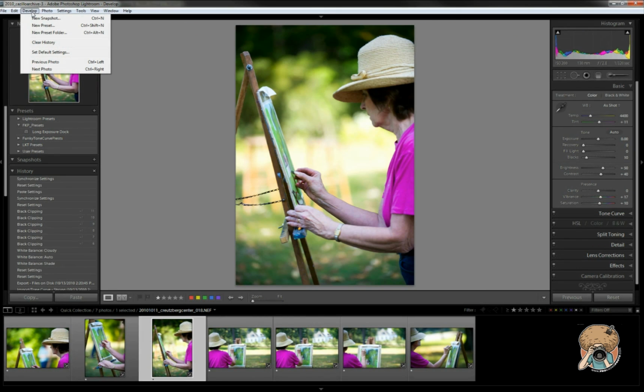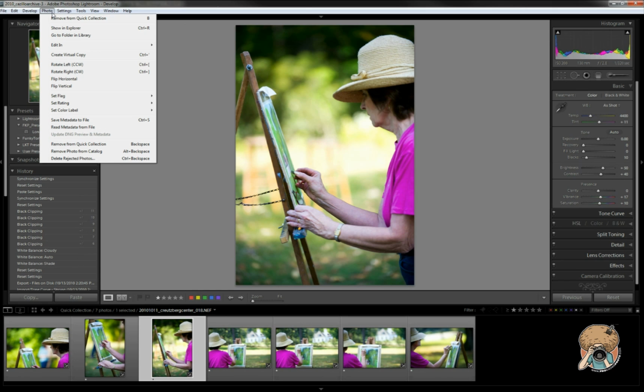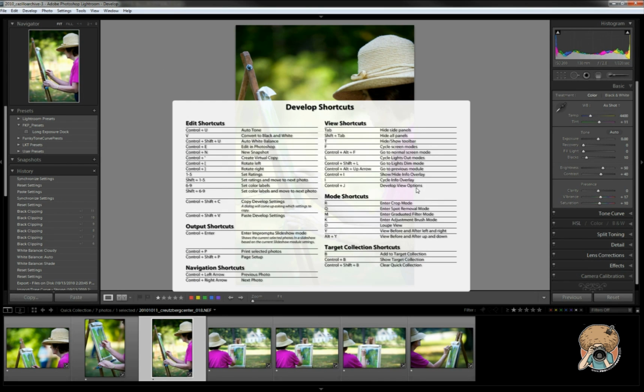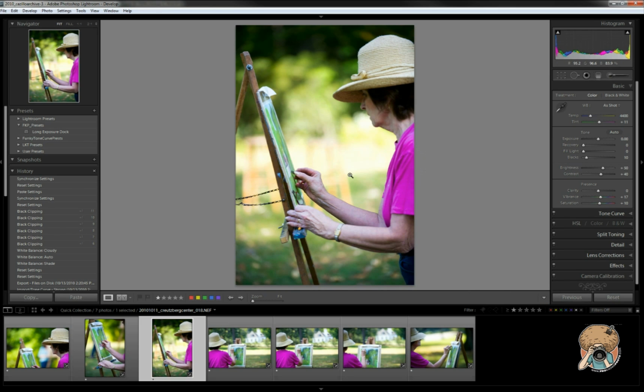So, the thing I also wanted to see is whether there is a shortcut, and I don't think that there is. Let's see. Develop module shortcuts. Let's see if there's a shortcut just to sync. I think you have to hit the Control Shift. Hey, email's coming in. Tab, Shift Tab, Cycle, View Options. No, see, this seems to be the only way to do it, and maybe there is another shortcut that I don't know of, or that's not listed here, that would allow us to bring up that synchronize box. But I'm not seeing it or thinking of it right now.